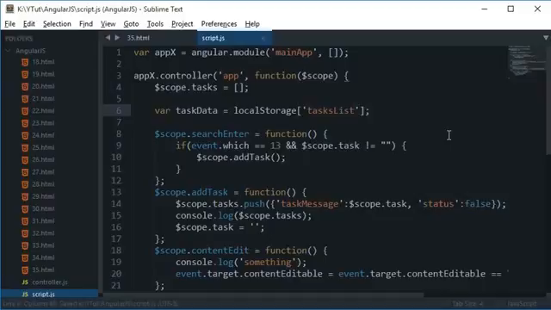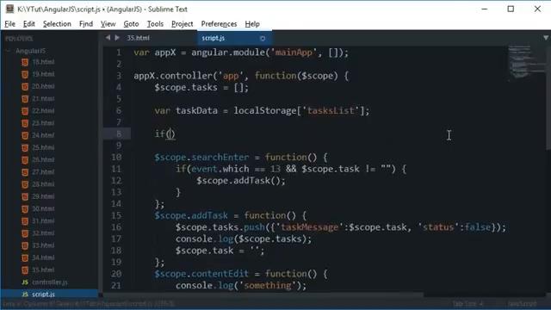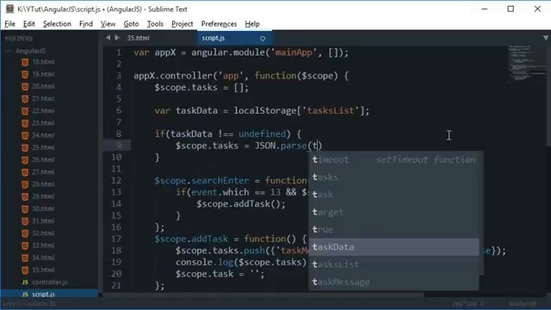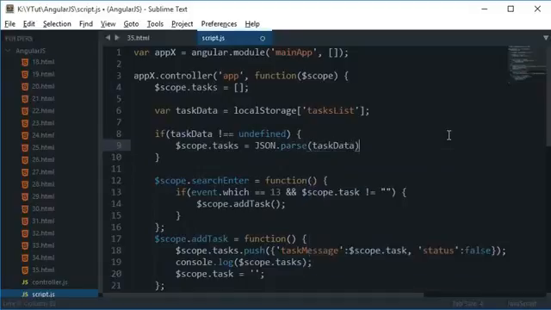Now this would return undefined, but if it is not undefined, not null my friend, but if it is not undefined, then I want scope.tasks to be JSON.parse, and here you go, the taskData.